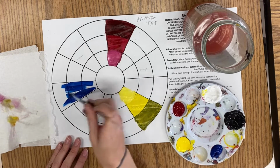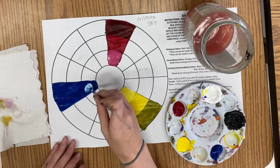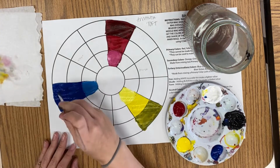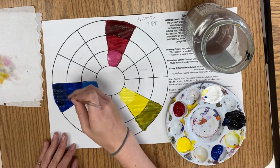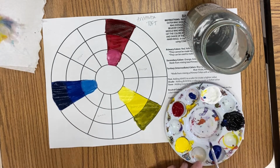As you can see, I repeat this process with my red, my yellow, and my blue. I want to start with those primary colors so then I know that I have my spacing correct. It doesn't matter if you start with your shade or your tint. As you can kind of see, I kind of switch it up.